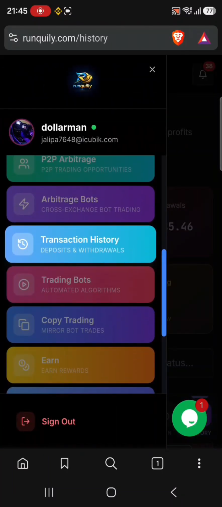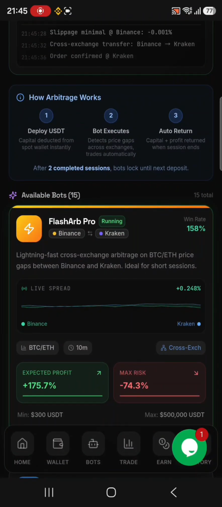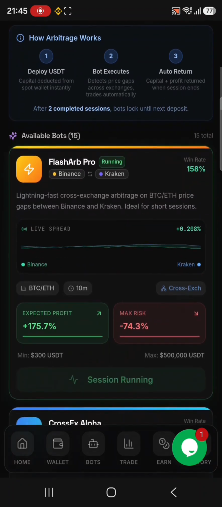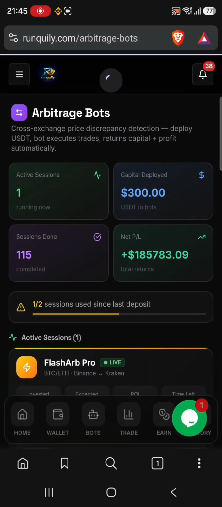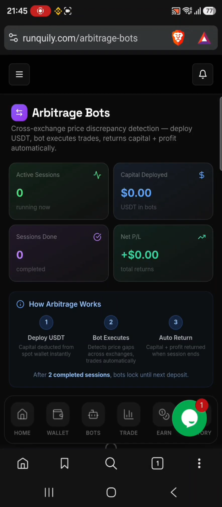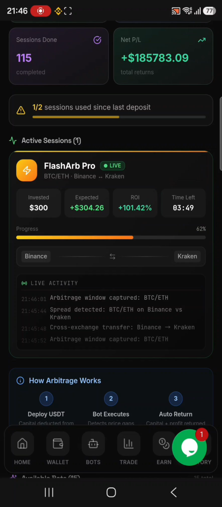Our trading bot for arbitrage trading, the arbitrage bot, is here, and you can see it is actually still running. Or has it stopped the session? Some minutes remaining, and it will close. So that's how we make some profits with crypto arbitrage bots. So make sure you are trading with bots. 3 minutes remaining, and you make some profits, and make sure you withdraw almost daily.